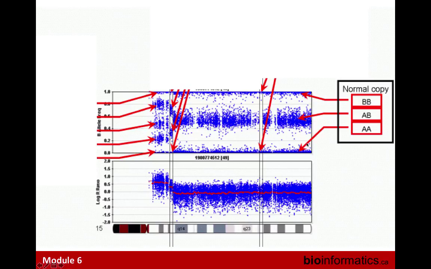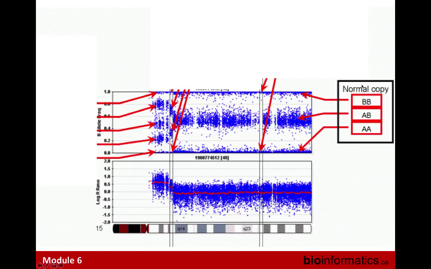And then seeing deviations from these three bands indicates that something funny is happening. That's the pattern to look for, and there are specific patterns that we're going to talk about that would indicate what is happening in terms of copy number and heterozygosity. This graph at the bottom tells us the copy number, so this is the log R ratio of how much coverage you have, or the copy number in your tumor versus your normal. If you have a diploid tumor and a diploid normal, the difference is going to be 0. So if this is around 0, like we see for most of the chromosome here, then there's no major copy number event. But just here, just after the centromere, we see higher copy numbers. So there's been a copy number gain. Or actually, there have been two copy number gains.